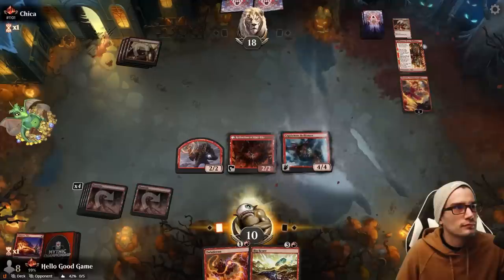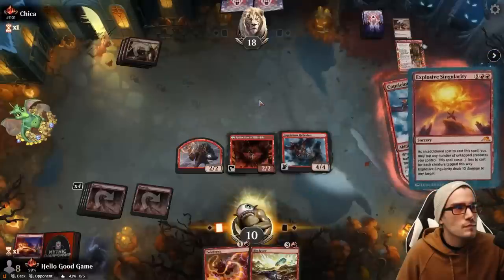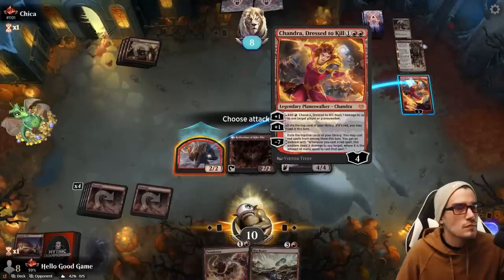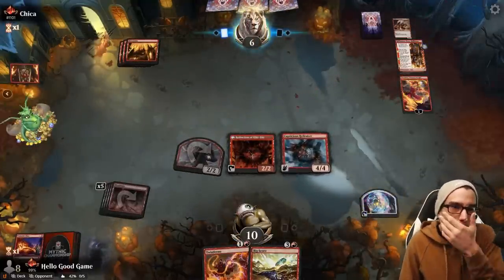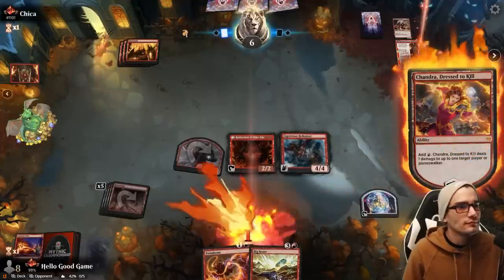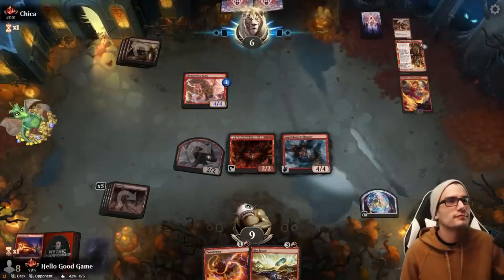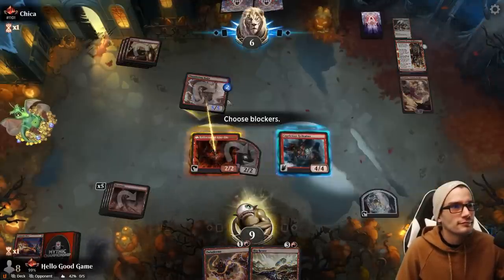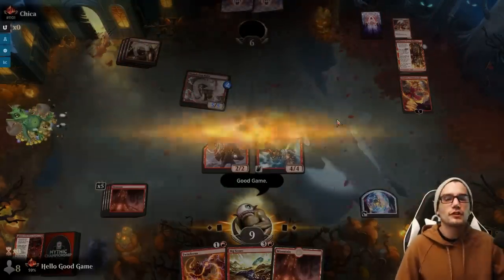I'm just going for it. I think you're dead, Chandra. They have to deal 10 damage here. Big Red meets Little Red. It's cute. Easy block for lethal. Good game.